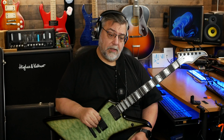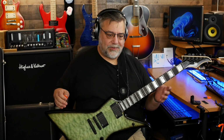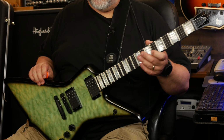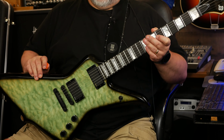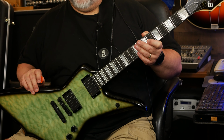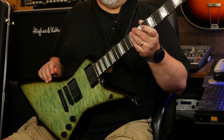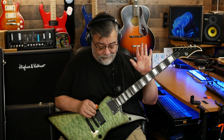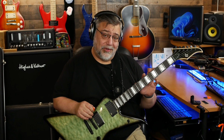But this is on the heavier side from guitars I've recently reviewed here on Guitar of the Week. So it's definitely, and again, it's just big. I was having trouble getting this one on the camera. I have to turn it to the side to even get it in. If I go straight onto the camera, it does not fit. This thing is a beast. It's an enormous guitar.